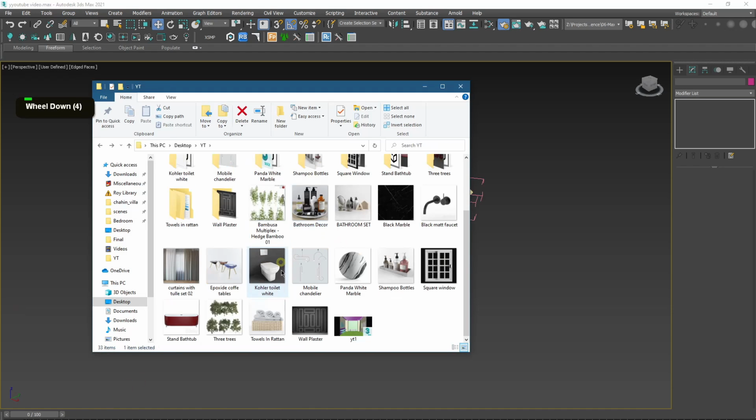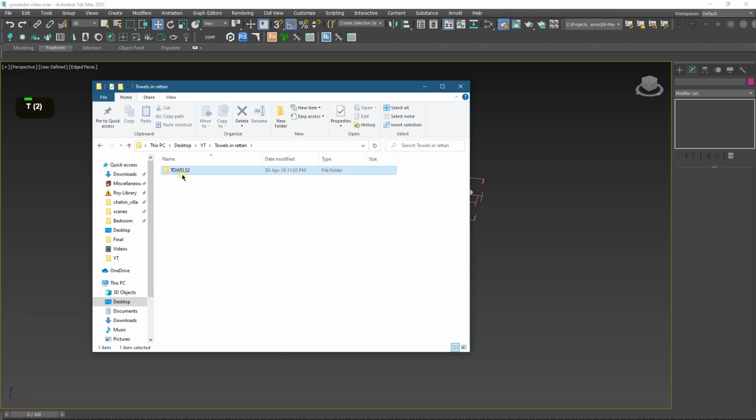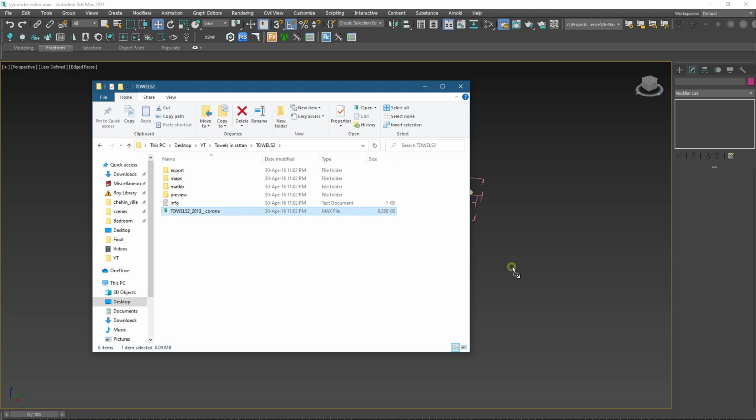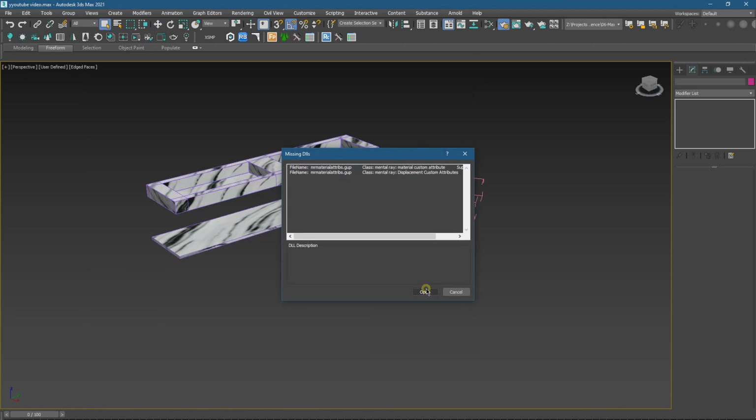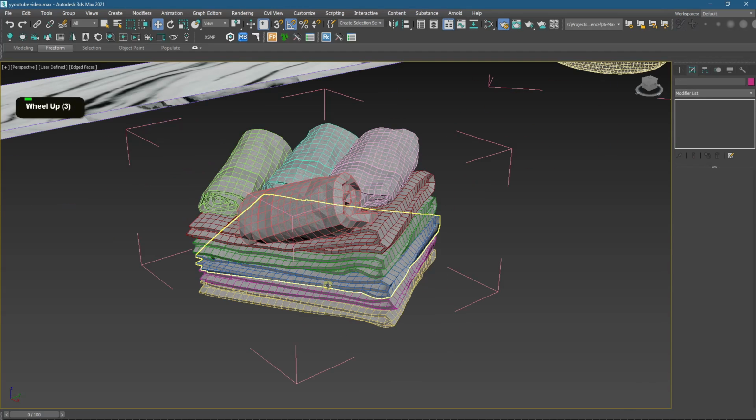Now the towels. Here we go. But I do not need this, just want that.